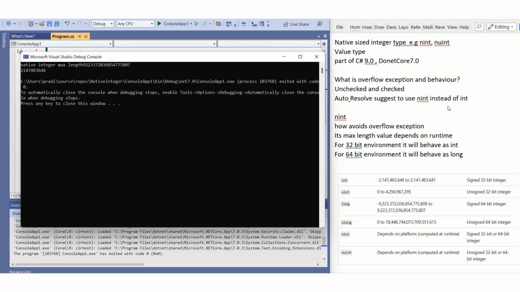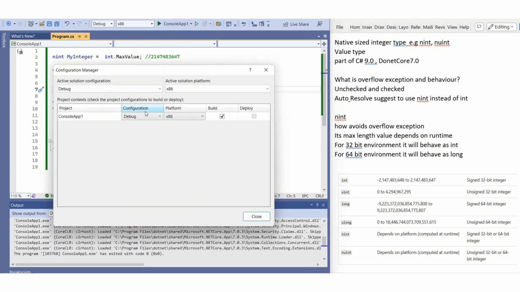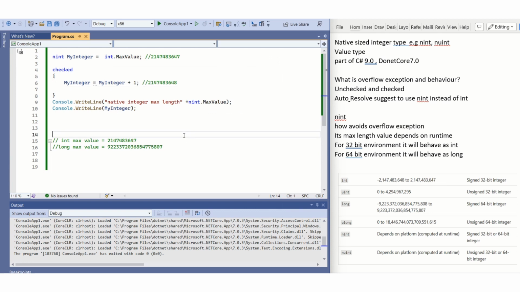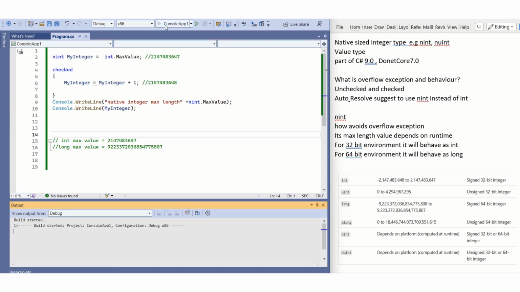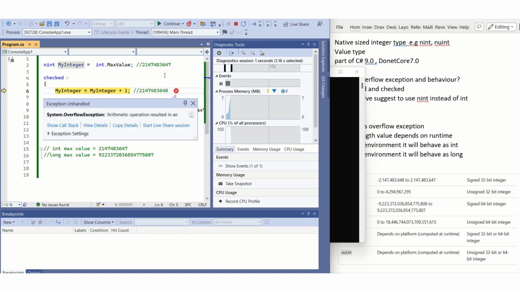Now what happens if it is 32-bit? I will change this to x86. First I will check whether it's x86 properly or not. Yes, perfect. So now I am running my program on 32-bit. Let's see first whether it will throw an exception. It should throw an exception. Yes, it threw an exception. Why? Because now nint is behaving like integer, since we are running this as a 32-bit program.